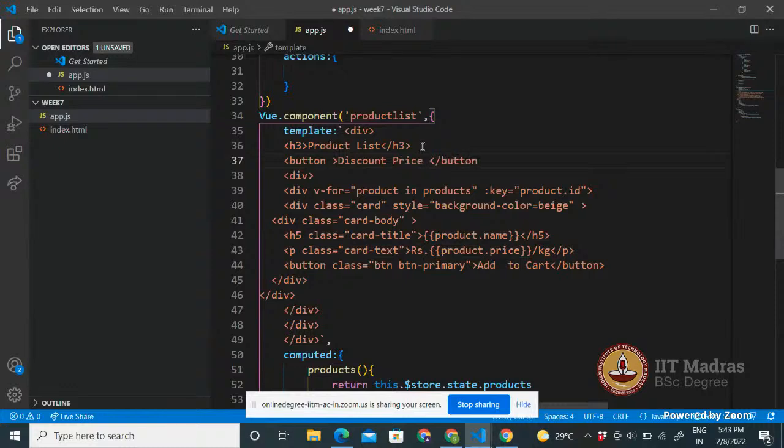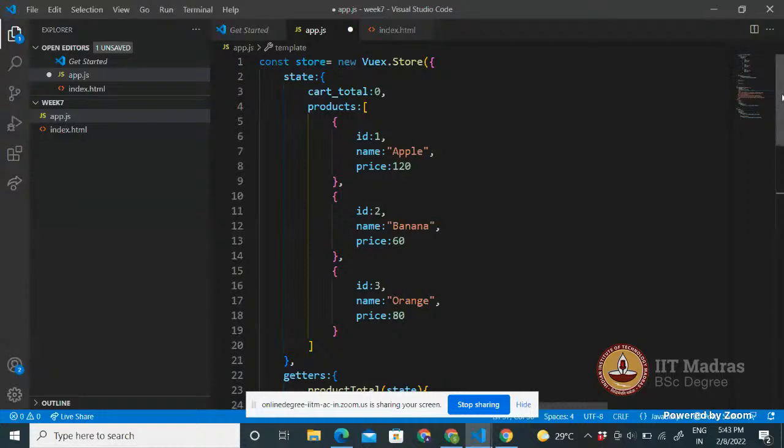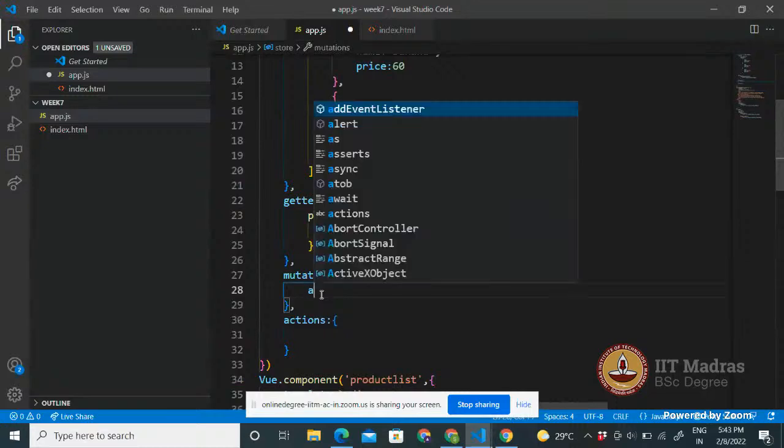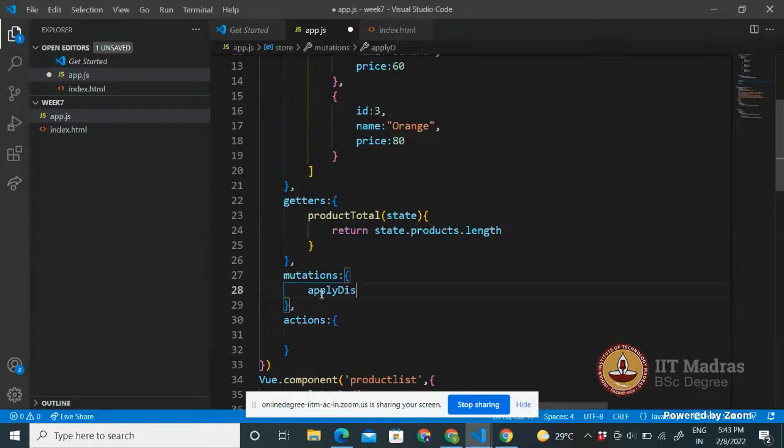As we mentioned, we should not directly change our state. All the state changes should happen through our mutation. So inside our mutation, we can go ahead and create a method. Let's say we want to call it applyDiscount. This method should apply a discount to our products.